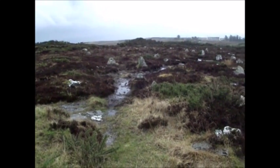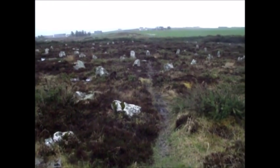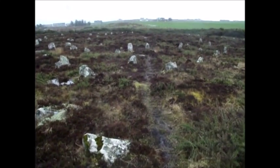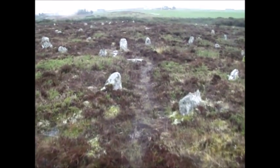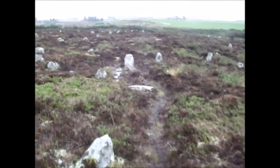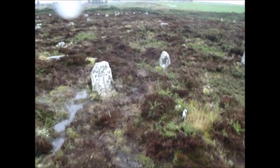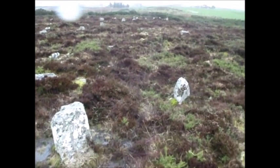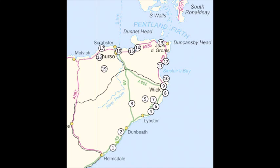By reading the notice board, you will be mistaken in the belief that these are actually from the period of the Picts, 1,500 years ago. But the published information on the internet tells us that they were from the Bronze Age, 4,000 years ago. Basically, the collection of stones that you see in front of you is in endless rows, up to 20 rows, but there were many rows of stones at one point in the past. They drape on the hill, and their true meaning in the current moorland is completely unknown.